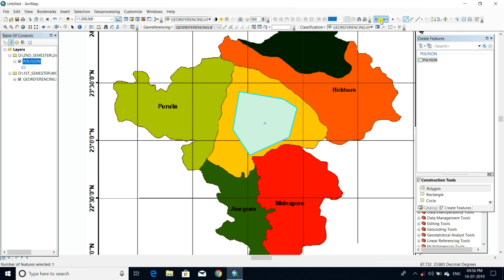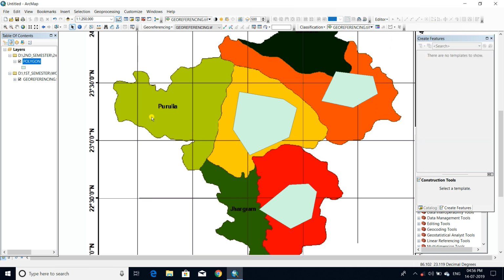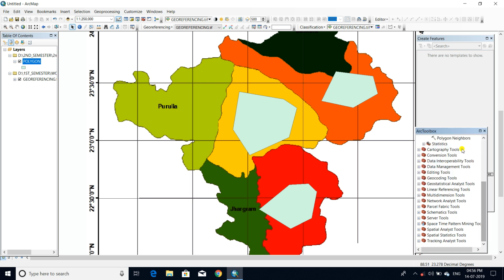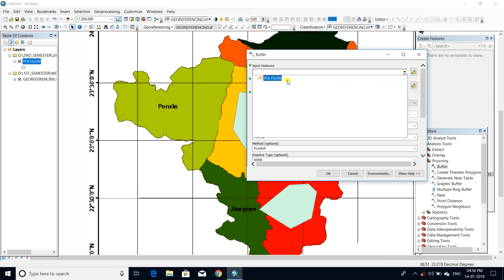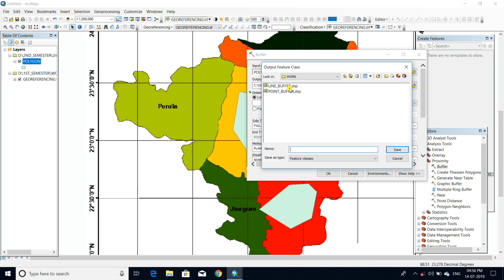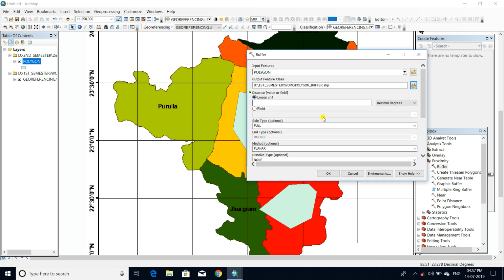I cut a random area. Keep the input of polygon buffer, give the name, give the buffer distance for the polygon 5 kilometer.